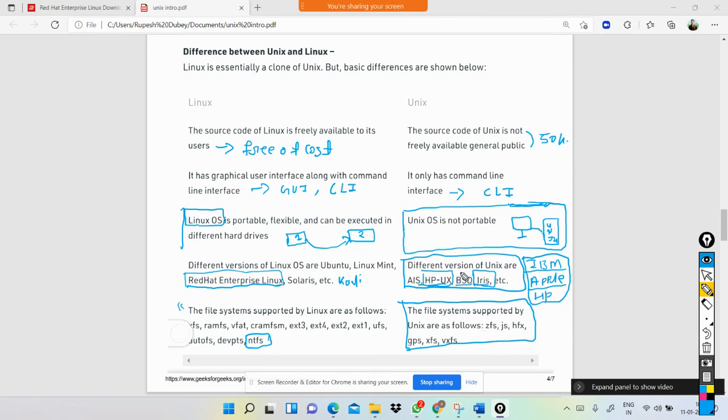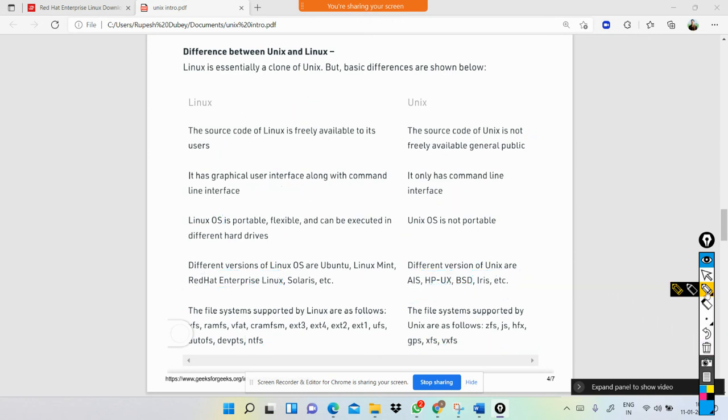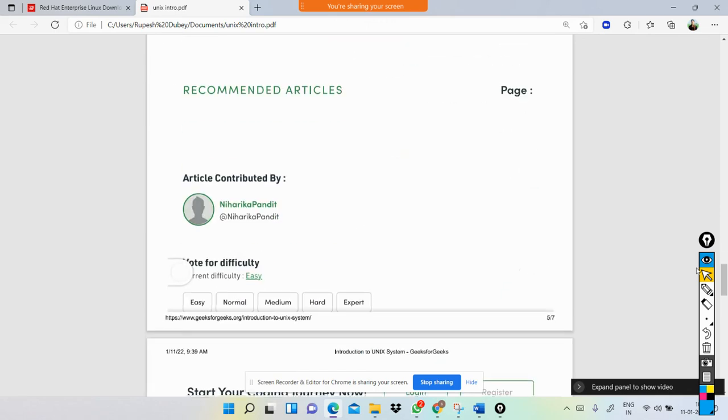Just like, guys, the Unix operating system is like Apple. If you are using an Apple iPhone, you cannot transfer data from a different phone. And on the other side we have Android, which can support all the things. So these are the kinds of things we have, guys. So that's the overview of the Unix operating system.